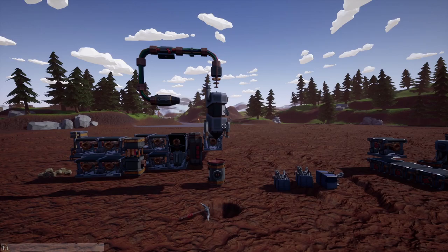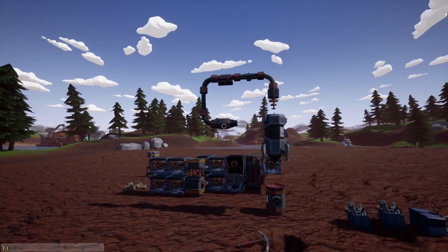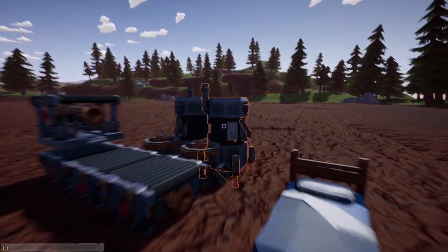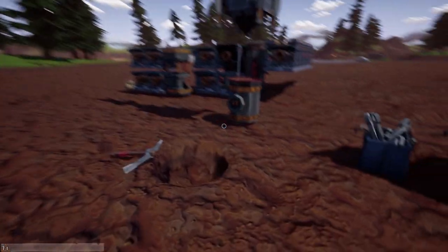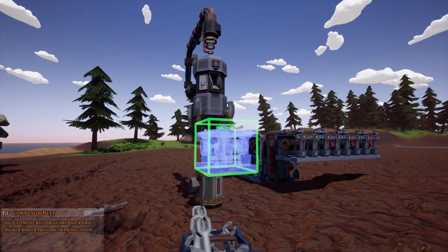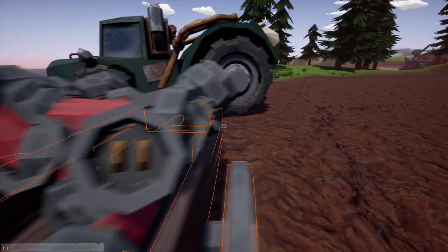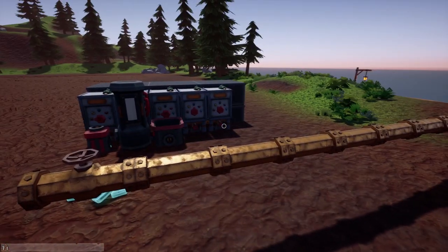We are going to be using the Davids for this build and we're going to do a design kind of like this with the logistic pipes - we're going to have our detector on the top with the launcher part where I put the spanners in on the side but one block away. I did buy two more Goliath drills and two more Davids but I'm not setting those up just yet. I'm going to try not to dig into the dirt - I accidentally placed a pipe down there and had to get my pickaxe to dig it out. I think I have like 10,000 left; I think we spent all 110,000 gold on the parts you see here.